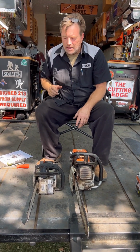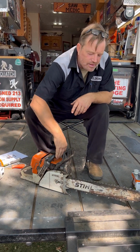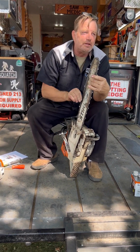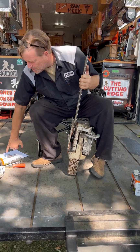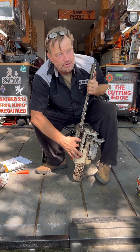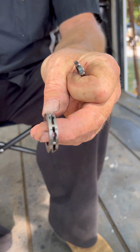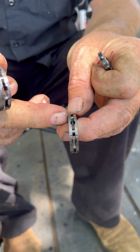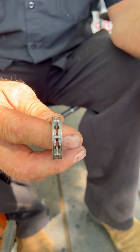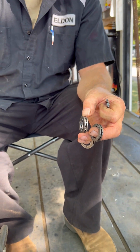Now normally, I'm just gonna talk you through this next part. Normally, I make you take this off so I can watch you put it back on and so that we can visibly see the rim. I told you your rims are okay because I can feel it. But the rim is this round ring of how the horsepower gets from the engine out onto your chain. There's a little rim in there. Can you see that? That's how the chain picks up its power. When they're worn, they're sunken like this and they got to get replaced. And I can feel that wear because it feels clicky when I pull the chain. That's what I'm feeling for.